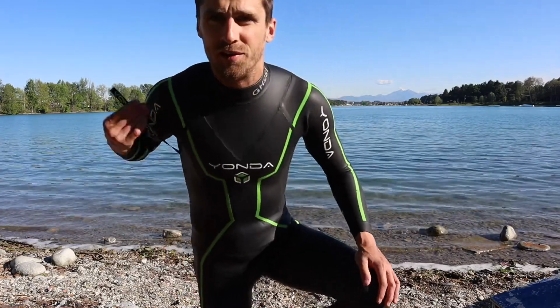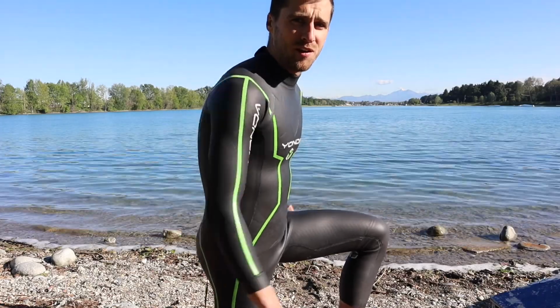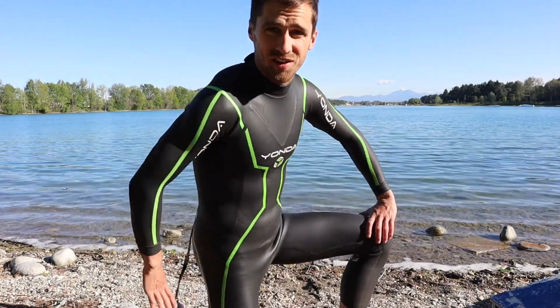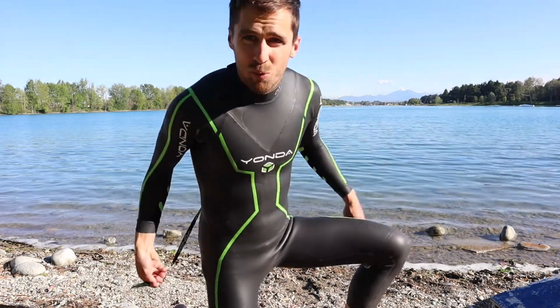So what I like to do with the top of the wetsuit is keep my lanyard just hanging at the bottom, because I think it's a lot easier to get to out of transition, because it's right there. I'm not scrambling for it up here or anything, and it won't bunch the collar up.